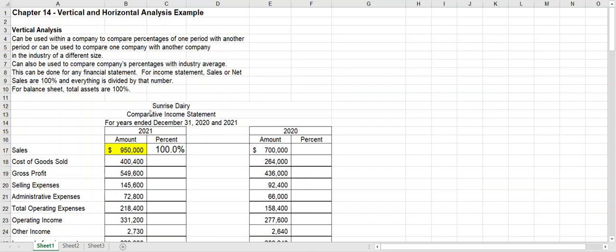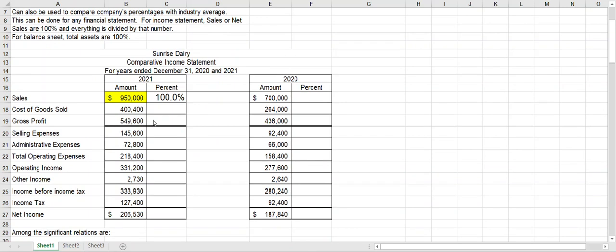You can do a vertical analysis on an income statement or a balance sheet. In this particular example, we're going to do an income statement. Now again, a vertical analysis goes up and down. So a vertical analysis will be done for the same company for the same time period. All the calculations will result from that. But then after you do the calculations from the same time period for the same company, you can compare it to different time periods for that same company, or you can even compare it to different companies in your same industry, because what you're getting, as you'll see in a moment, is percentages.